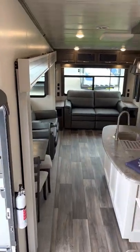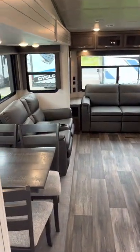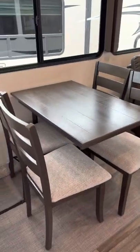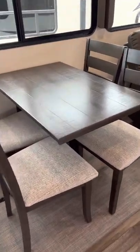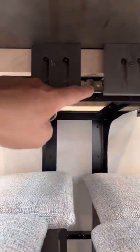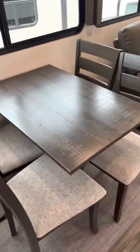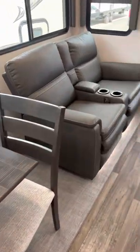Let's go down in the main cabin here. Nice table and chairs here. Do have a little flip up knob there. Now underneath here, I'm going to show you right under the table, there's a bracket right here that if you flip that down, should allow that table to slide a little bit left and right, give you more space if need be, a couple inches at least.